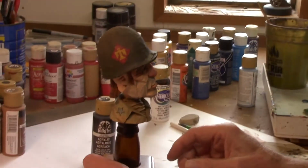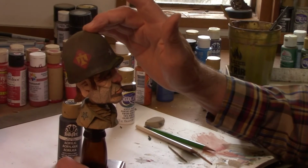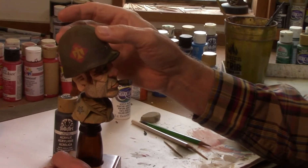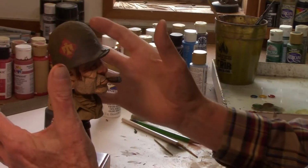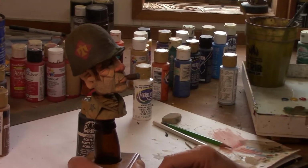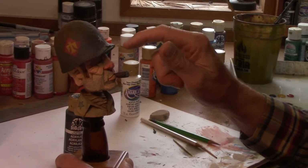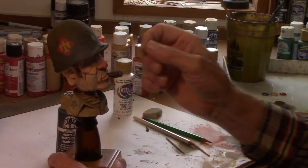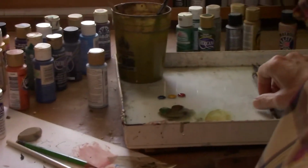Alright? But before I do that, someone asked me why I painted brown on the helmet first and then came back and painted green to give me an olive drab color. Well, being as I'm working in a solid color over a wide area, I can do that. And the other part of her question, why did I blend the colors on the face and not mix them together earlier, on my paint pad before I applied them? Well, I'll show you.